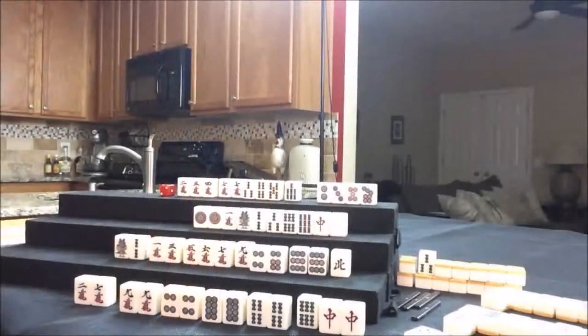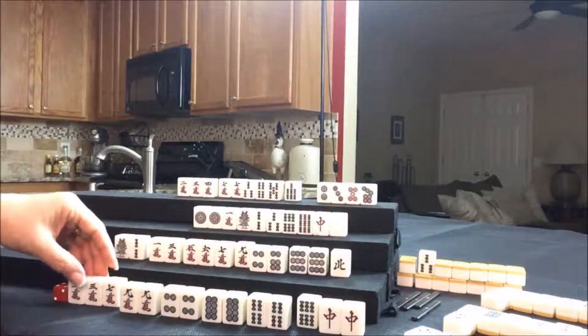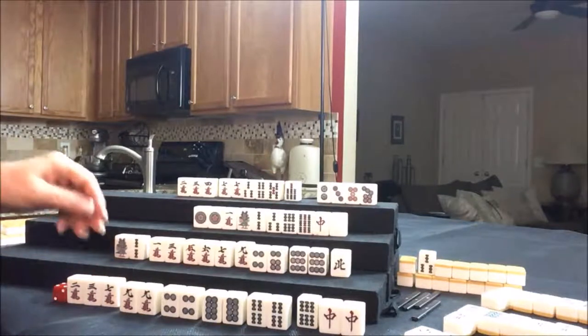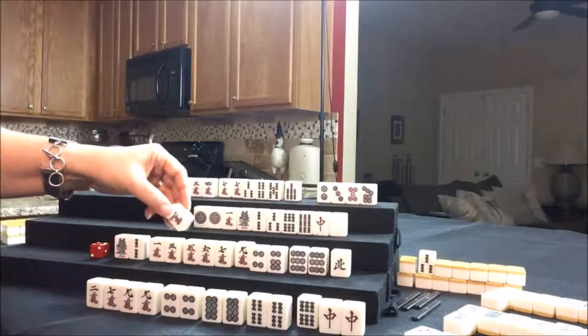So we will continue. East, 3 crack. Okay, well, that's not really helpful, is it? Let's see here. 3 crack, we've already thrown it. It's in the discard pile there. So we'll discard that and move on to south. 5 crack.